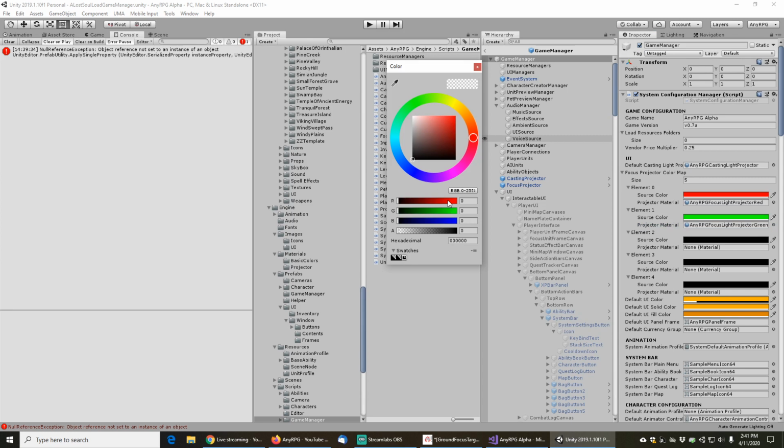We will do yellow. Unity basically is automatically closing this window on me, so I have to drag one of these things at a time here.